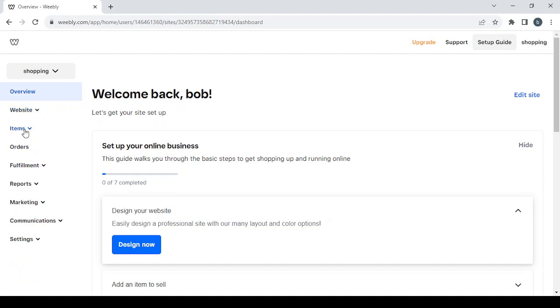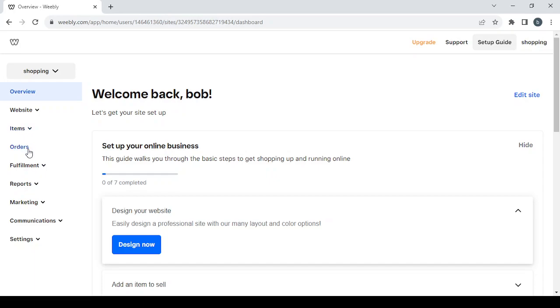Then we have the items section where we have the site items if you want to create products or change the ones that you already have. Then we have the site categories if you want to create categories for those products, or if you just want to create categories. Then we have options, coupons, gift cards, customer reviews, and item preferences. So, and that's it for this section.